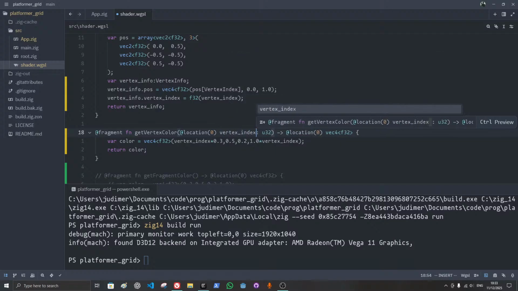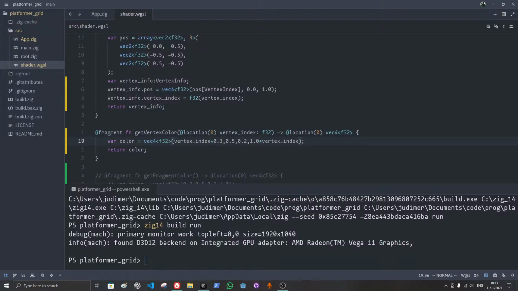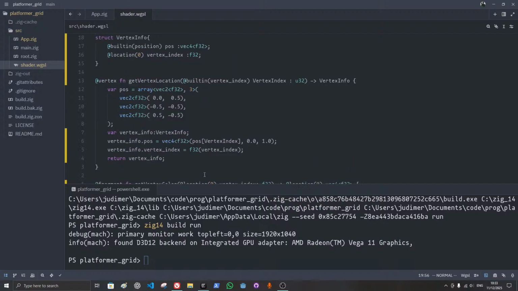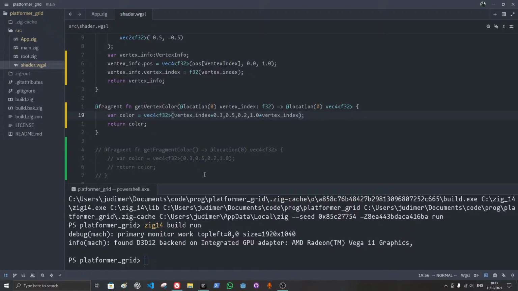Vertex index, this is F32. And then we define the color by this thing, and then we multiply it by here.